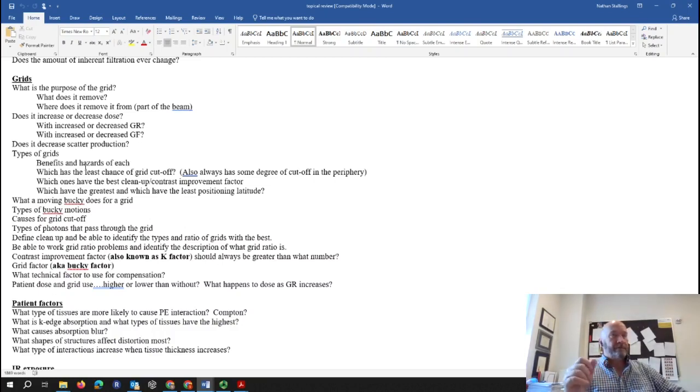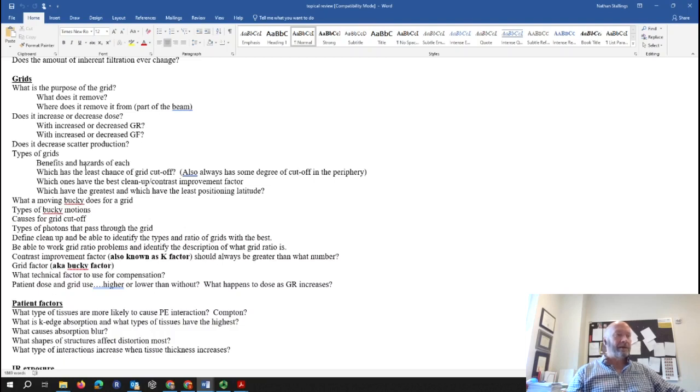The benefit of the focus grid and the parallel grid is you can angle parallel to the grid strips. The grid strips are oriented in your Bucky with the long axis of the Bucky so that you can use an angulation. Since we did skull work this semester, think of a Towne. You can angle with the long axis of the table, the long axis of the grid strips, and you're okay. You just can't angle across the table. With a crosshatch grid, you can't angle in any direction. You have to be perpendicular.